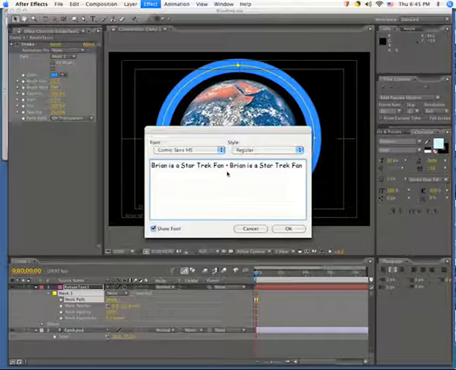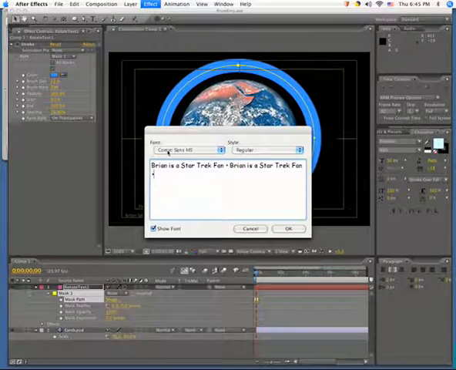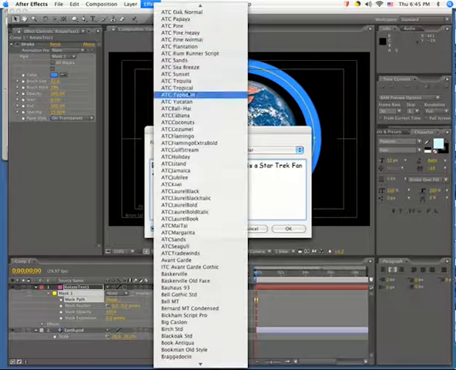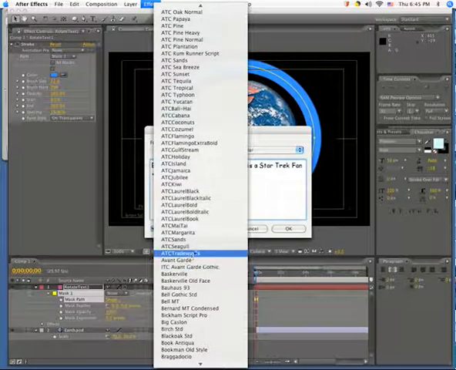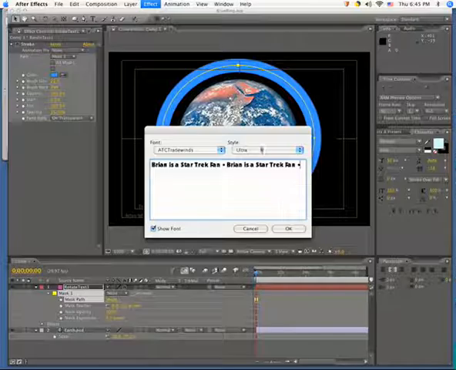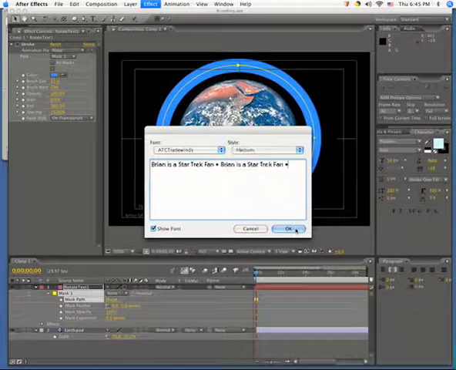So let me go space and option 8. Now the text that I have here, I'm going to change to Tradewinds down on the bottom. That looks good, and that's fine. Tradewinds Medium looks kind of like a Trekkie thing here, and let's go to bold. Tradewinds Ultra. That's too much. Let's go to medium and say okay.